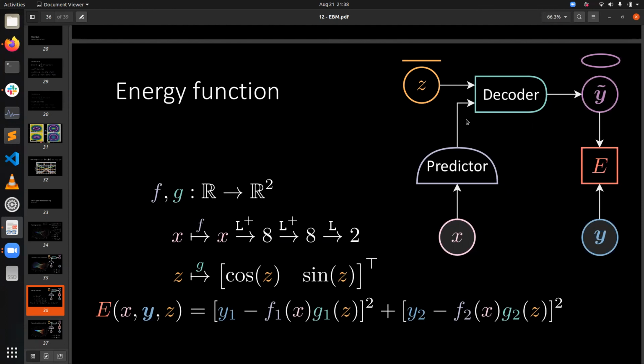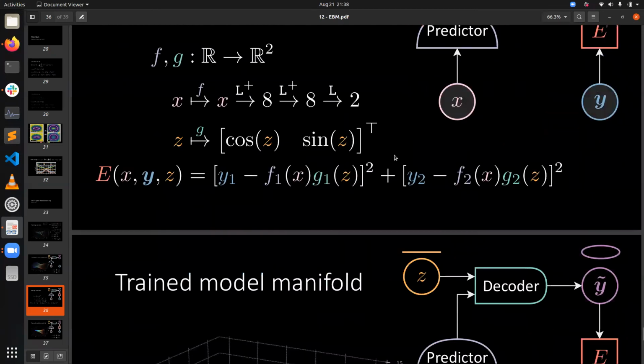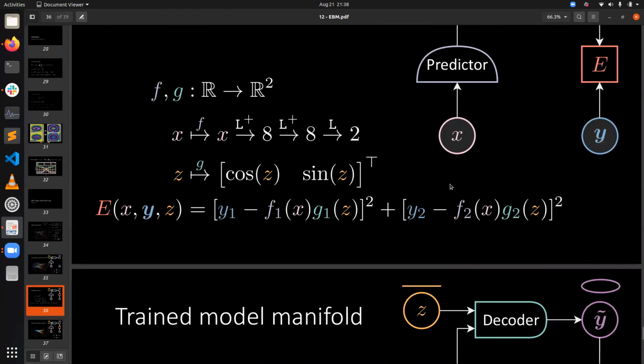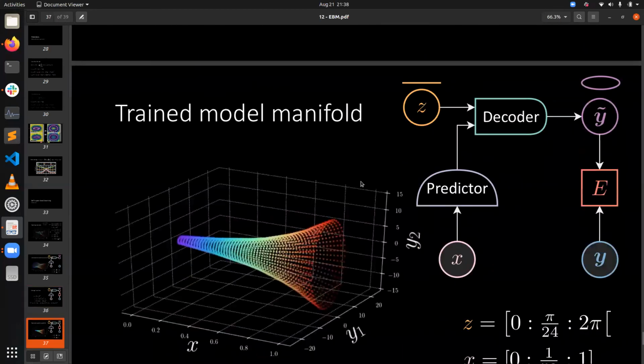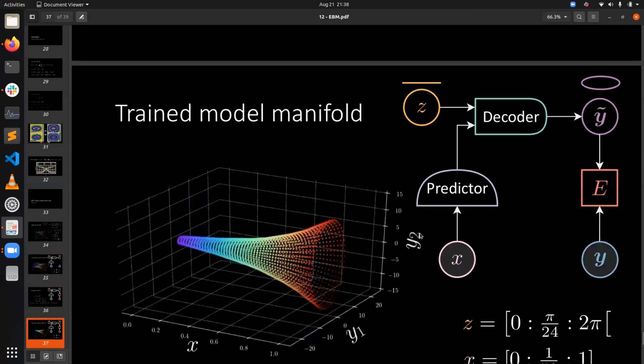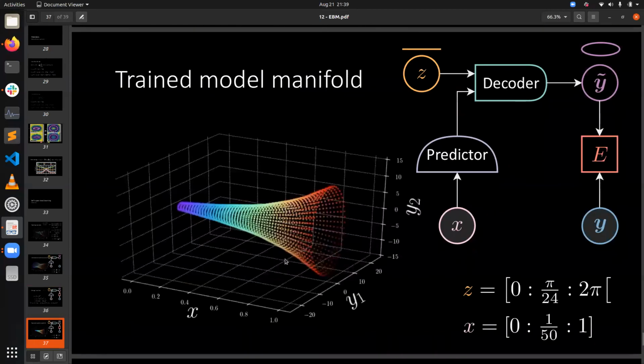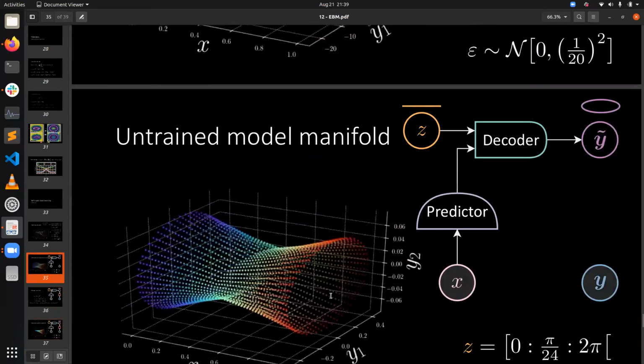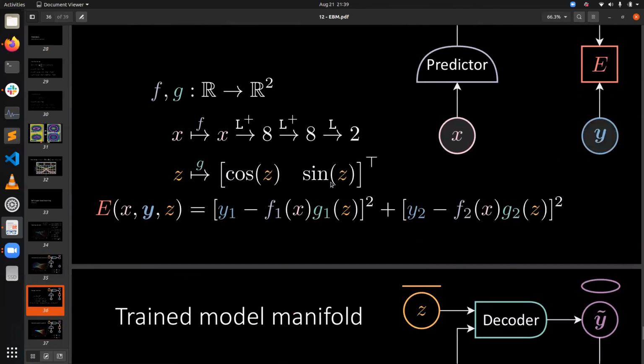Exactly. But since we have this z, it allows us to learn a shape, because each particular z value evaluates to a concrete point on the ellipse. Yeah, makes sense. Okay, I think that at least cleared some things up. And once you train the manifold, you get the horn shape of the original data.